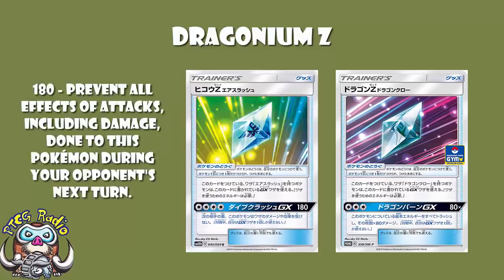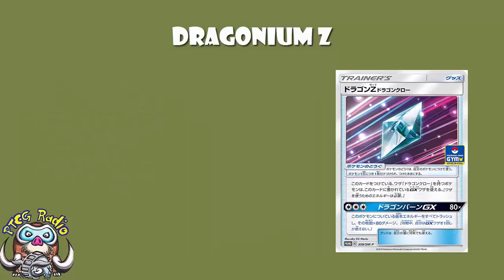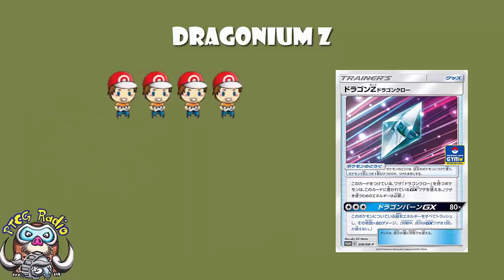Flyinium Z, 4 energy, 180 and immunity next turn. I love getting the immunity, but I don't love the fact that you're only doing 180, which might not be enough. If you want to smash and get big KOs, I think this is the best one we've had so far. I'm giving it 4 Wassies. I really like it. But I'd like to know how you feel about it.